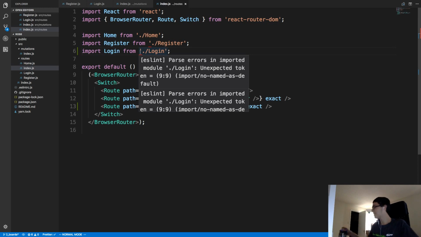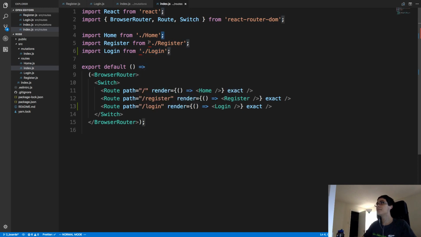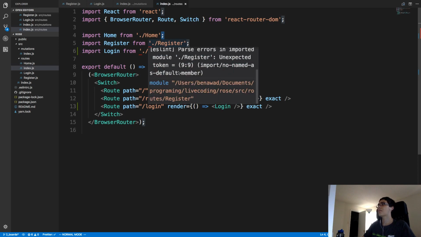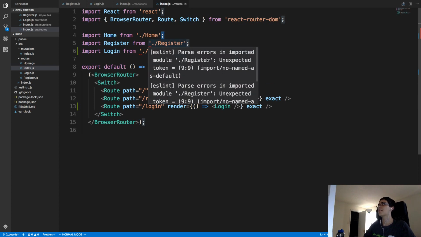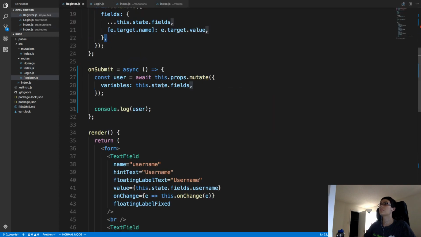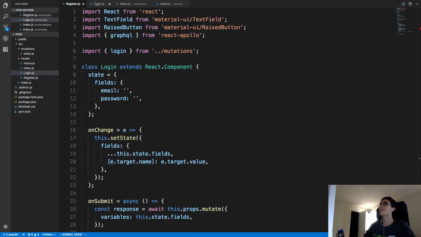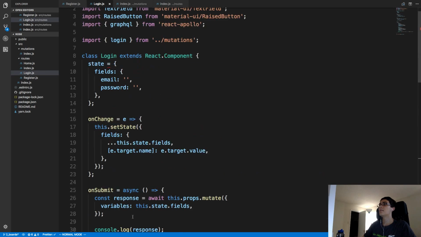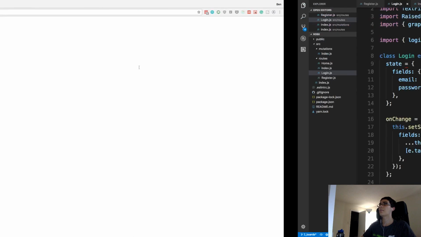I have no idea what this means. Not sure what ESLint's complaining about. Import no name as default. Doing an export default here. Yeah, not sure. Alright, let's see if it works.